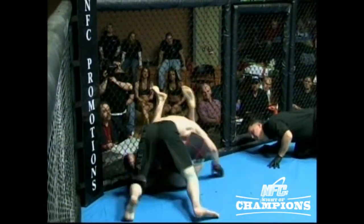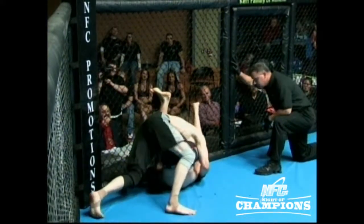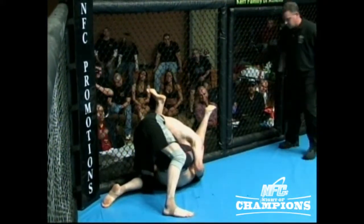McDaniel, if he can just tighten this up, he's got a chance. You hear his corner yelling at him to cross his feet. Carter, cross his feet, close his guard. See that? See how close his head is? He's keeping his head right up against McDaniel's head, and that's a classic defense to a triangle choke or an armbar. Well, that shows the experience and well-roundedness of Shawn Carter, knowing that's probably what he's going to attempt to do. Because that leg, you have to pass that leg over the head.